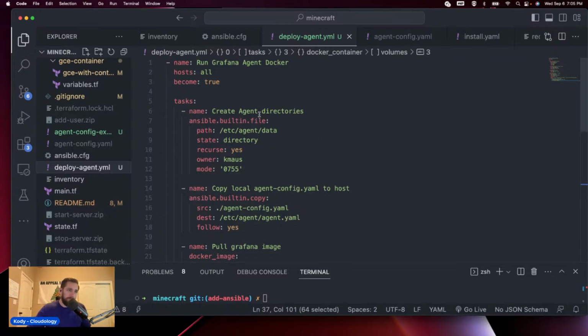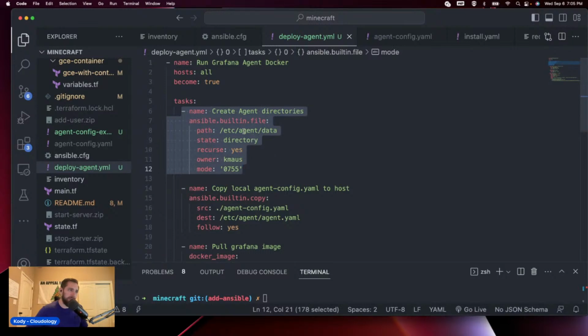So what I'm doing in this file, what Ansible is going to do, essentially we're going to run this on all hosts, right? And this become true just means you're going to become the root user. You're going to become super user, right? And we've got to do a number of tasks on this machine. So the first thing we had to do is create some directories.